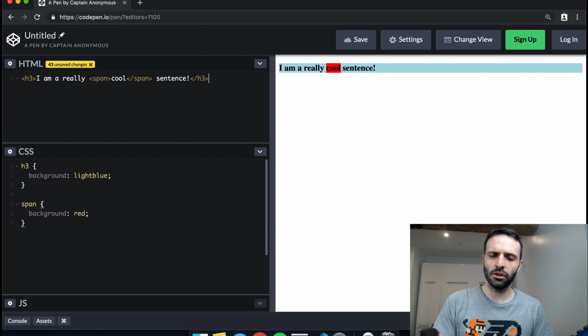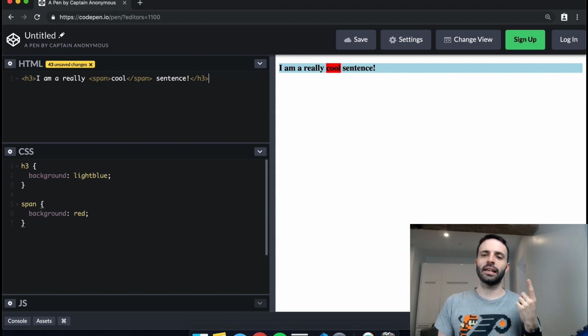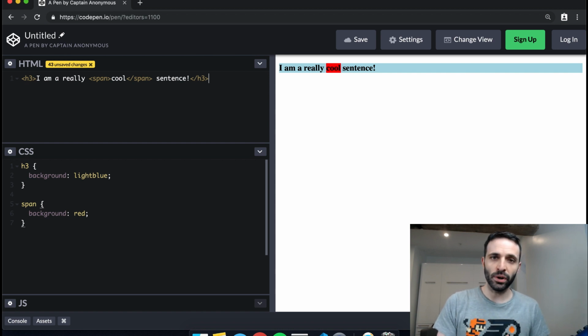Today we are going to talk a little bit about the display property, specifically around a few different items that I think can often be confusing for people, and that is block, inline block, and inline level items. So we're going to talk a bit about how we use them. I'm going to show you some examples. So let's actually dive right into this.